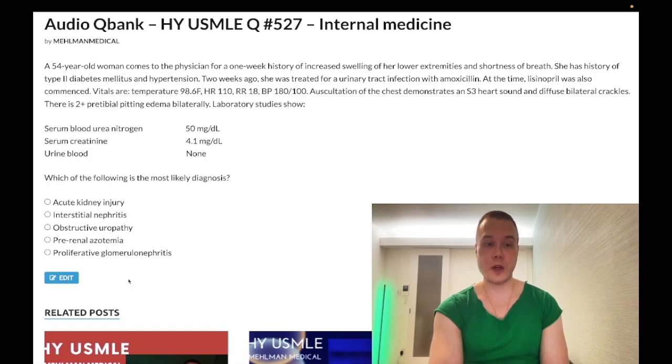Let's whip through the answer choices going backwards. Proliferative glomerulonephritis — wrong answer. This is another way of saying PSGN, post-streptococcal glomerulonephritis, which also shows up on the new Step 1 form. When we see this term, we think of fancy diagnoses like membranoproliferative or diffuse proliferative GN, but it's just another way of saying PSGN — red urine one to three weeks after a strep pharyngitis or cutaneous infection like impetigo. That's high yield for pediatrics. But bottom line: wrong answer here.